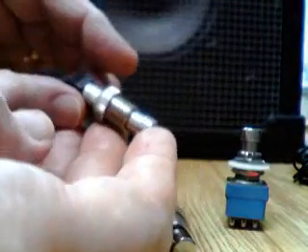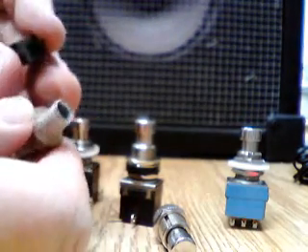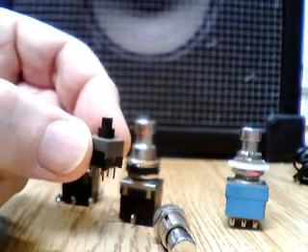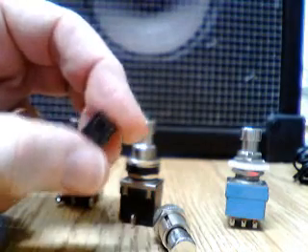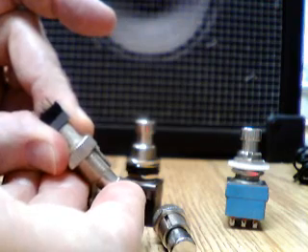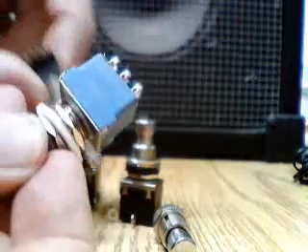I've already prepared one and epoxied a little bit of aluminum tubing to it, and when I press it the spring moves down. You can mount a little switch — this is a double pull double throw switch. I hesitate to call it a stomp switch because I think if you stomped you'd break it, but it mounts on your printed circuit board. They're not that expensive, and you can basically epoxy it to the tube and it forms a true bypass switch with a much smaller footprint. Sometimes that comes in handy.